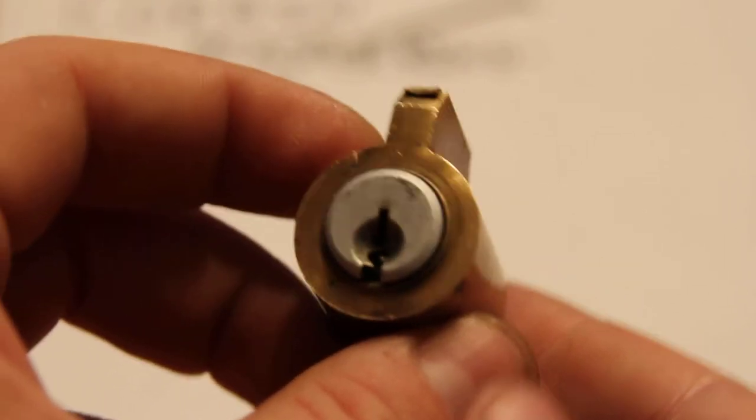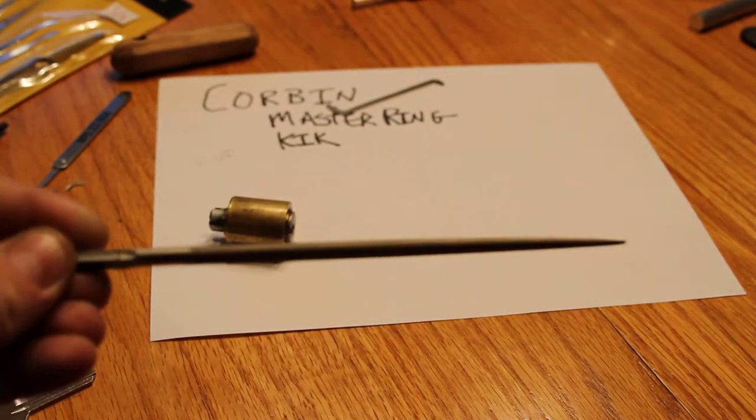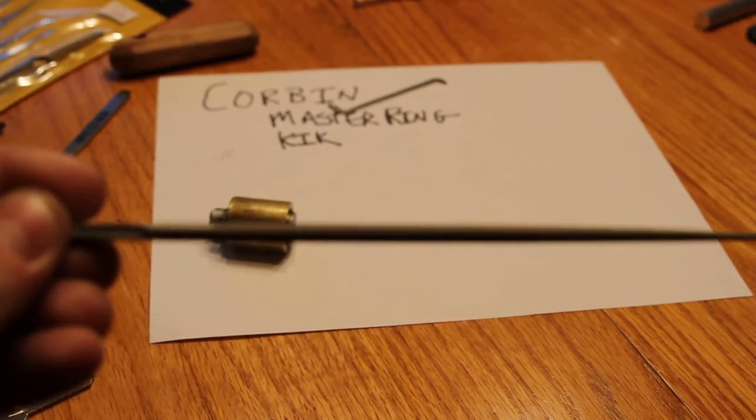Okay. And for those of you that might want to make keys at home, I found that this is called a Pippin file. This one happens to be made by Nicholson.